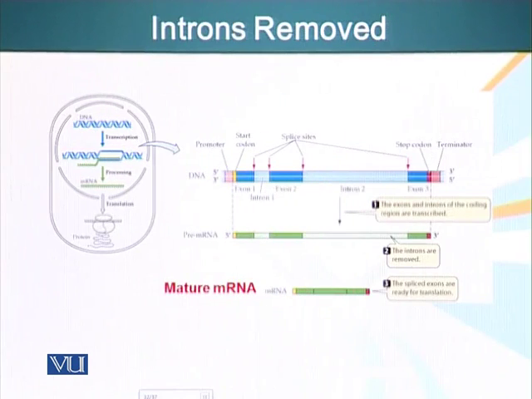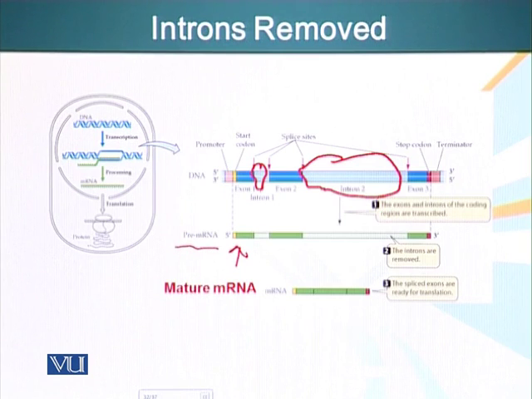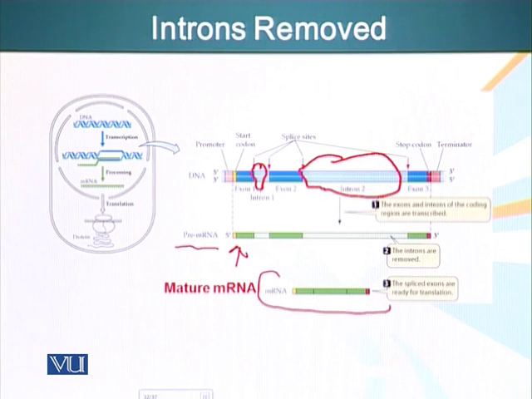Let's first look at what introns are and how they are removed. There are regions in DNA which are not used for coding amino acids in a protein. Introns are DNA sequences which will be transcribed into pre-messenger RNA but will be removed from that messenger RNA once it matures. So the initial transcript, the pre-messenger RNA, has both exons and introns. Exons are the regions that are kept; introns are removed. After introns are removed, the exons are joined together to form a mature messenger RNA — this process is called splicing.